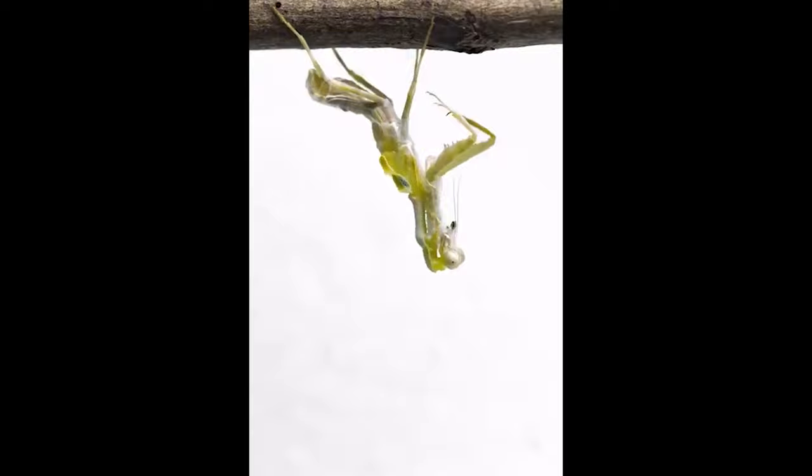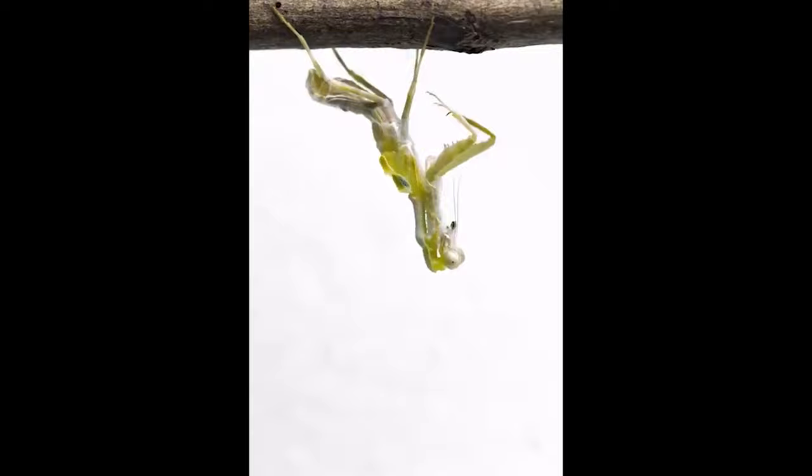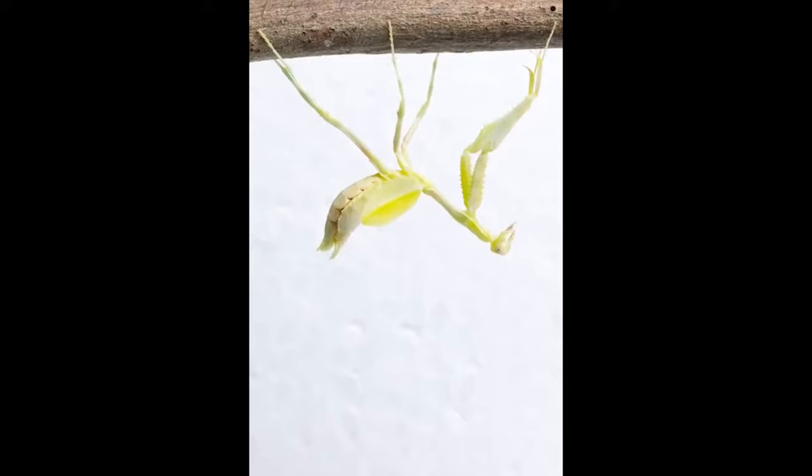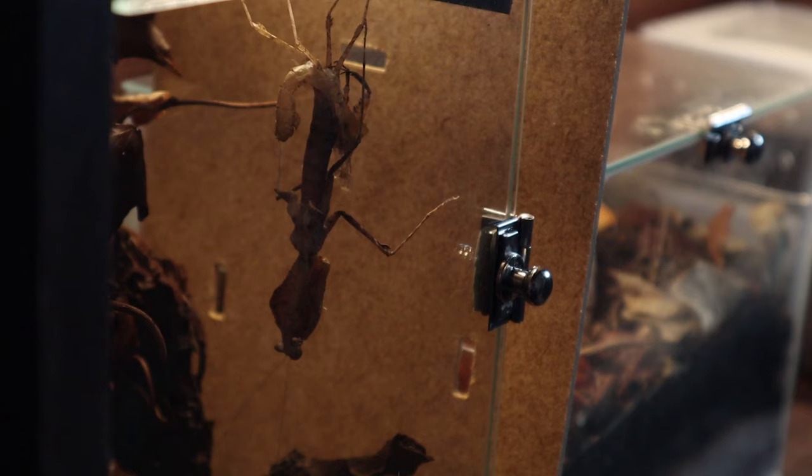With the correct setup you'll have left ample space for the mantis to slip out of its exoskeleton and emerge into the next stage of its life cycle. Your mantis will likely refuse food when preparing to molt and appear to be more sluggish. You might notice a slight fading in colour as the former shell detaches, and spot visible signs of the mantis's abdomen pulsing as it attempts to remove its old casing.